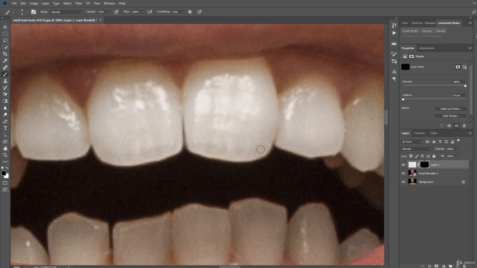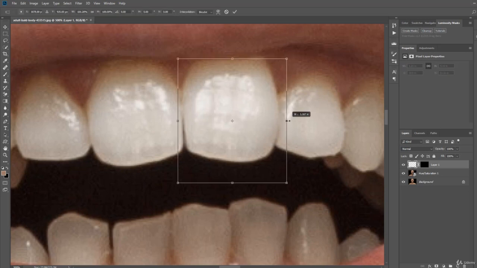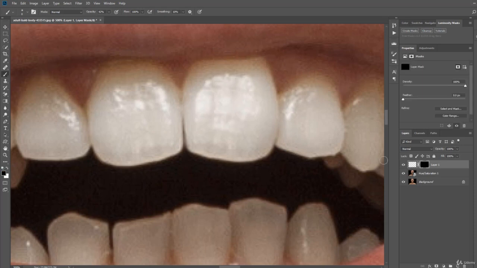We can probably make this tooth a little wider to cover the same line here. Maybe Control T, drag it a little bit here. Okay. Now I will use the black brush, and now the white. Okay, now it looks better.